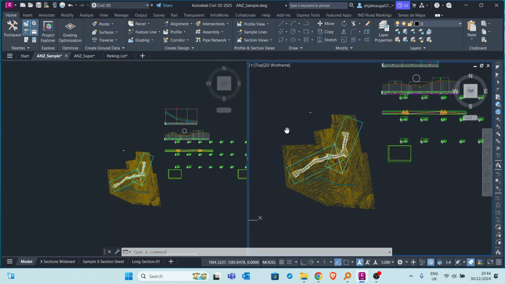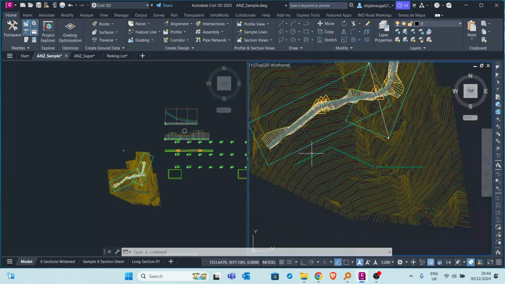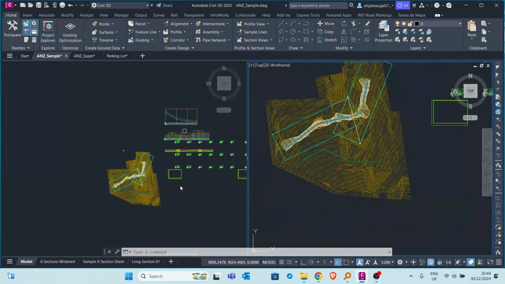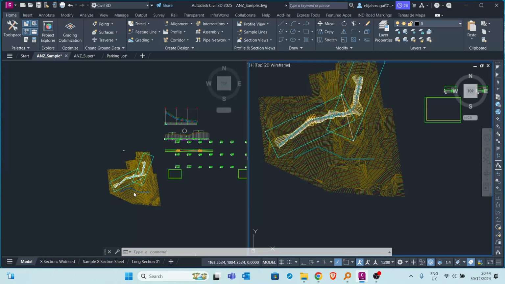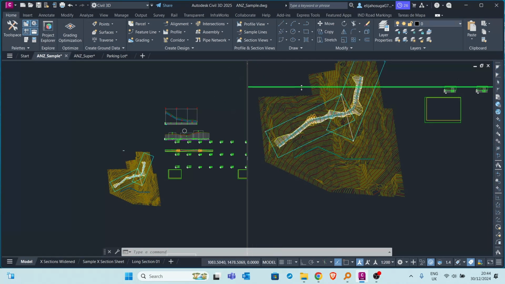So for example, in this viewport, I can view my pipe network here. And as you can see, if I highlight, it also highlights on the other viewport. So you can add custom viewports. There's a plus sign. If you hover over this plus sign up here, left click and drag, you will see you can add custom viewports. So for example, if I want the vertical one, I can do that. But if I want the horizontal, I can do that. Let's go with the horizontal for now.